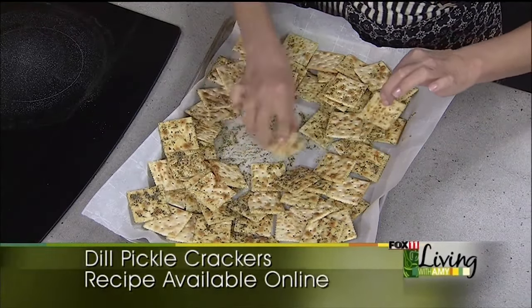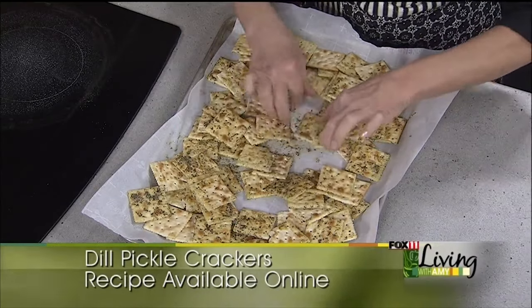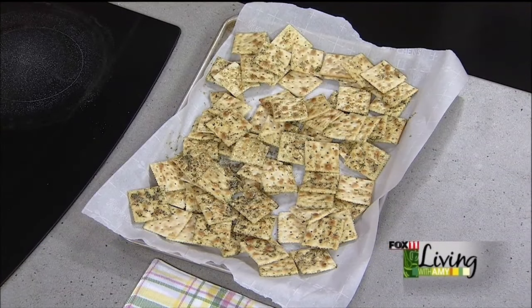I know packaging is shrinking, but the two sleeves in the box I bought look perfect. You definitely don't want to use a sweet cracker — I don't think the buttery sweet cracker would be as good. I love this recipe because I'm just using the el cheapo saltines. Into the oven at low heat, 250 to 300. I check them about every five to ten minutes — they definitely don't take longer than 30 minutes. You want them toasty and crisp. Your house is going to smell amazing.